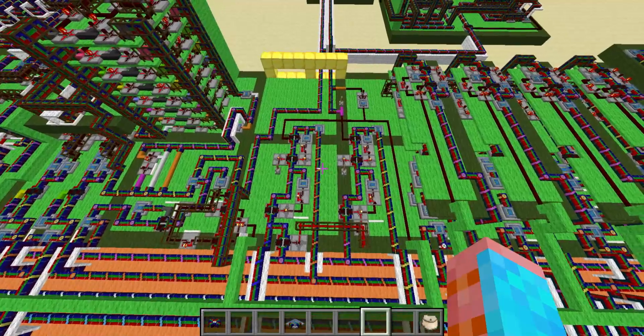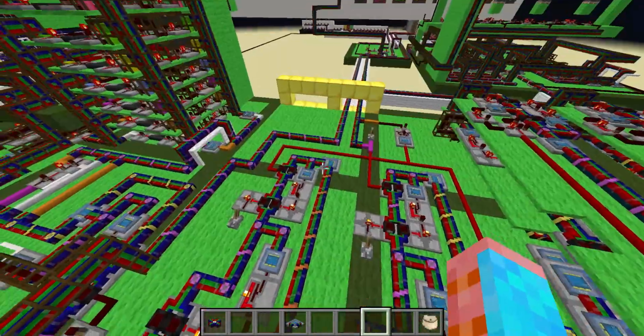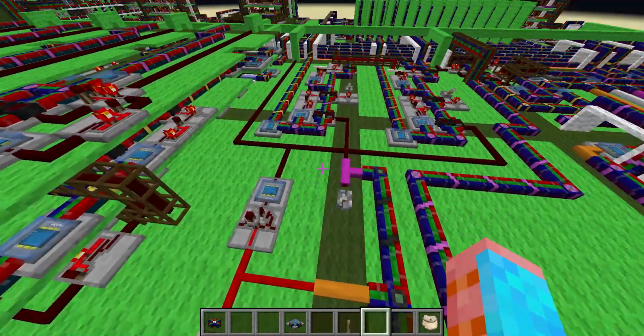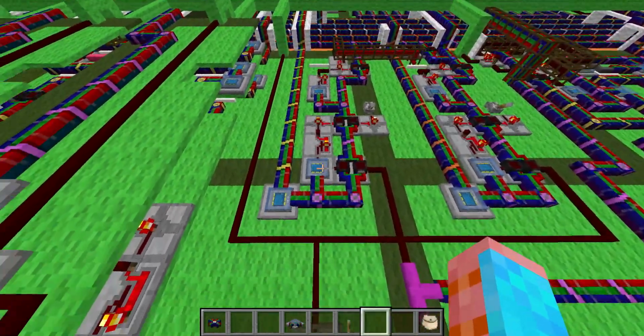So here it is actually a dual core computer, as I probably put in the video title. Each one of these sticks here is actually a core of the computer, and I just figured out I can stop the lag temporarily by pausing the clock. Oh, that is better. Okay, so each one of these sticks here is a core.